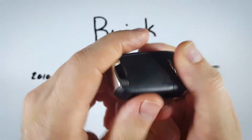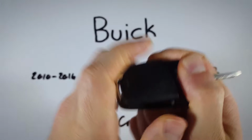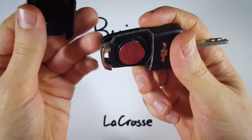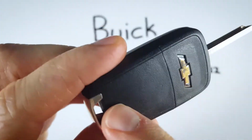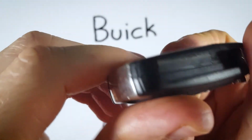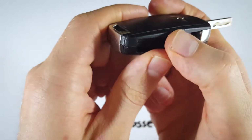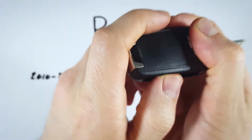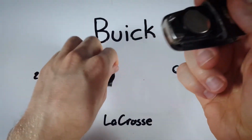I'm just going to hold here, in here where the key came from. We're just going to push up, and this back piece of plastic is going to come right off. So you are removing this piece, so you can hold here because that will not be moving, and you're going to push up on this little ridge from in here where the key was. Hold, push, doesn't take that much pressure, and you can just remove that right there.